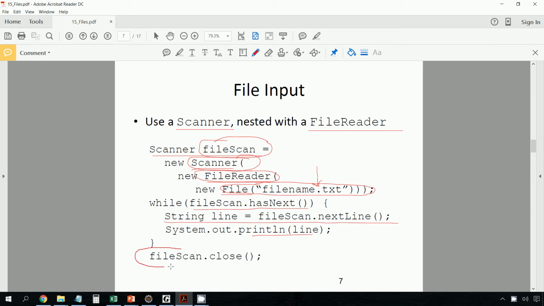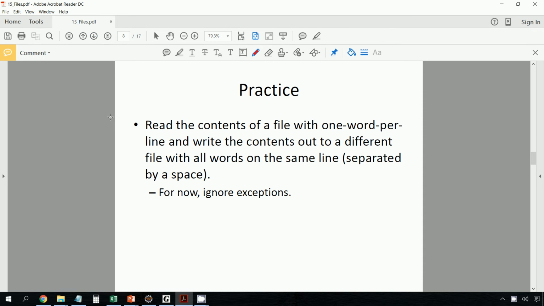And then again, importantly, we should always close that input. Sometimes you'll see this omitted. Some people will forget to use it. It's not as important with input as it is with output. With output, if you don't close your output stream, you lose everything you've already written. With input, it's really good practice to get into the habit of closing that input stream, so make sure you do that. But again, sometimes you'll see people leave that line off. You shouldn't, though.